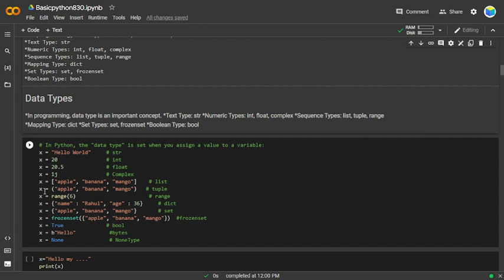And if you write x = parentheses, with fruit names inside, these are called tuples.